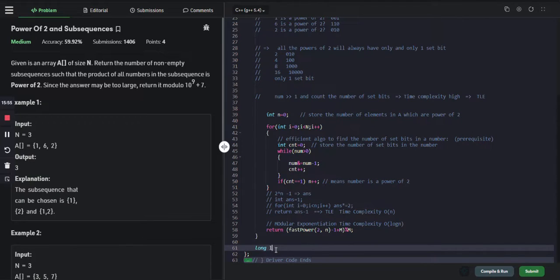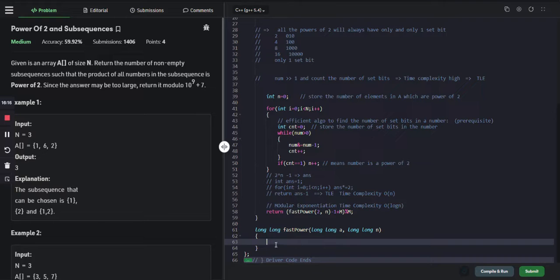So I will create a function, long fast power, that will take the first argument as the base. We will be calculating a to the power n using this function, and the second argument as n, that will be the power. I'll mark my result as 1 initially.